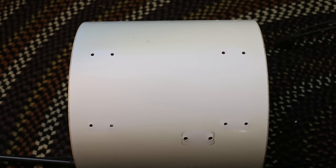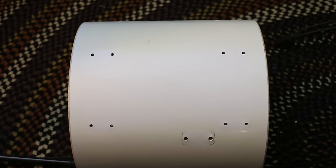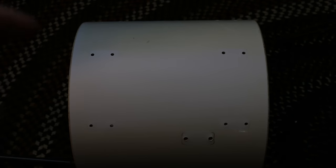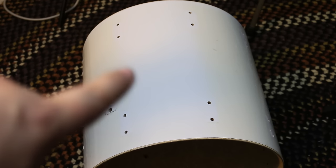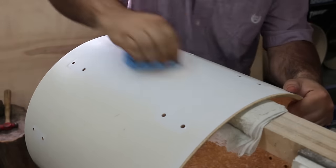Here's the drum after sanding — I sanded this center strip right here. It's hard to get a good shot on camera, but if I turn the exposure down you can see the center strip is whiter than the unsanded areas on the outside. After sanding there are still some microscopic scratches, so now we need to polish it.